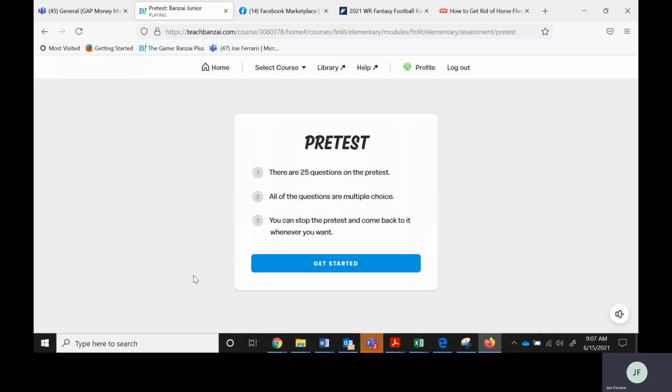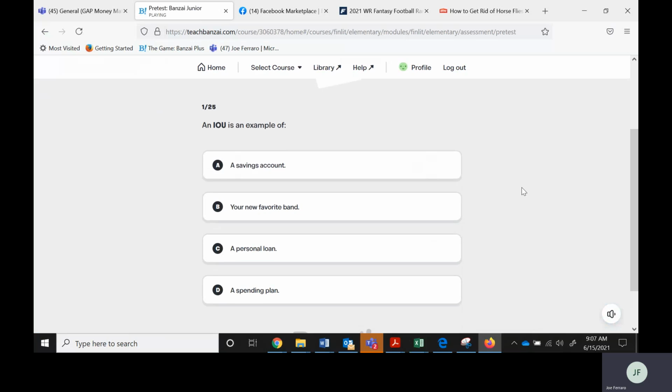Okay, so we're going to go through 25 questions here, multiple choice. I'll just read them in case, though I think you'll understand most of the words. Now, again, this is a pretest. If you get 5 out of 25 right, as long as you're doing it, it's going to be fine. And this will automatically send it to me, and so I can look at it afterwards also. But I'm doing this as a student right now. So we'll go on, get started. And this should be the same for everybody.